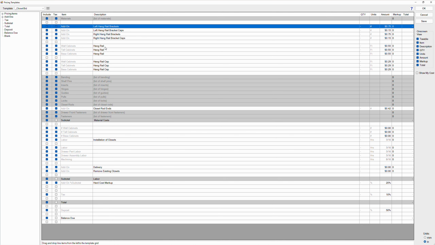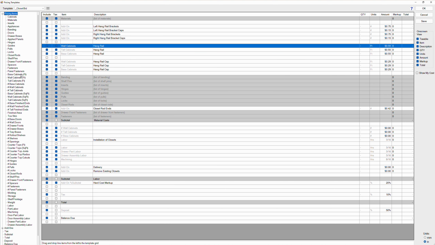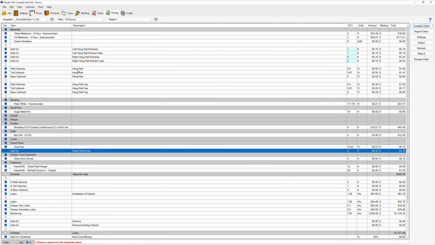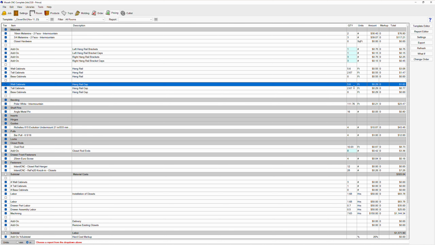You'll also notice in here that I added the hang rail. That was another issue I was trying to figure out, which is quantifying the hang rail. So all I did was go into pricing items and grab the by linear foot for base cabinet, wall cabinet, and tall cabinet, threw those in, labeled it hang rail, and did the same thing for hang rail cap. What this is going to do is grab the linear foot of the cabinets I have in the job and tell me about how much hang rail I'm going to need, so I can bring enough to the job site and also charge the right amount. Right now it's calling for about 8 linear feet of hang rail and 8 linear feet of hang rail cap.